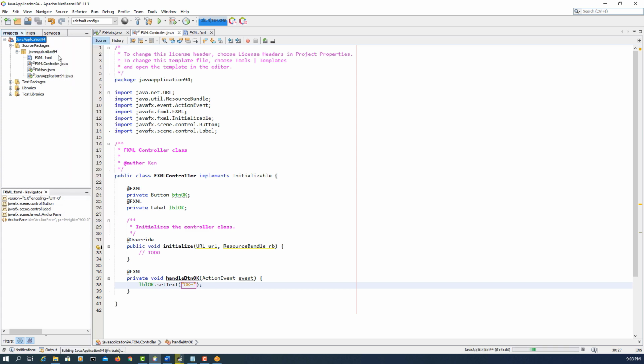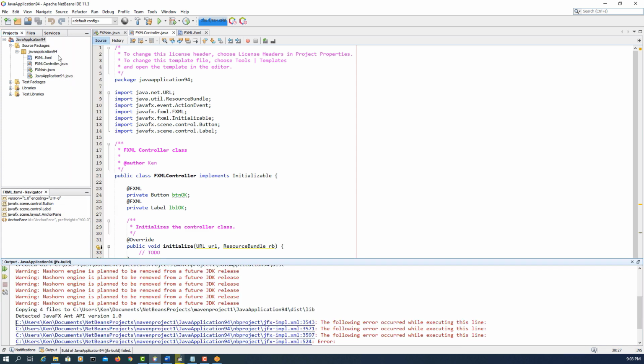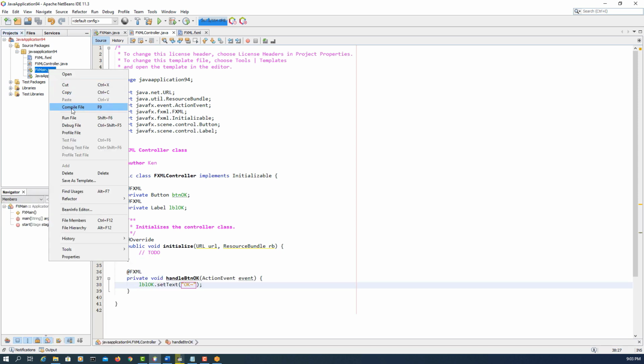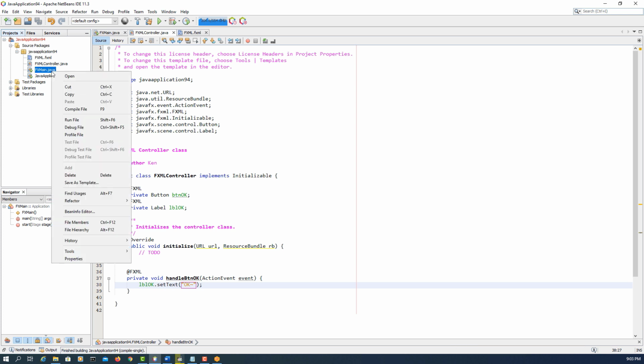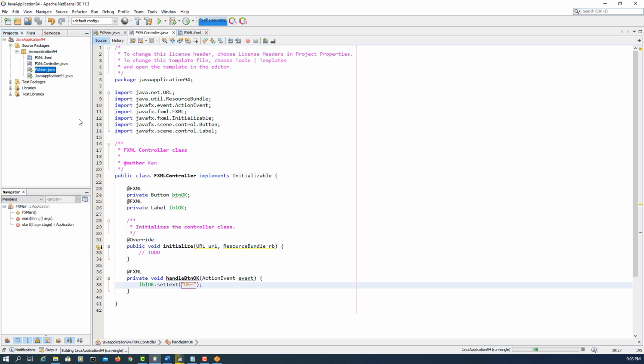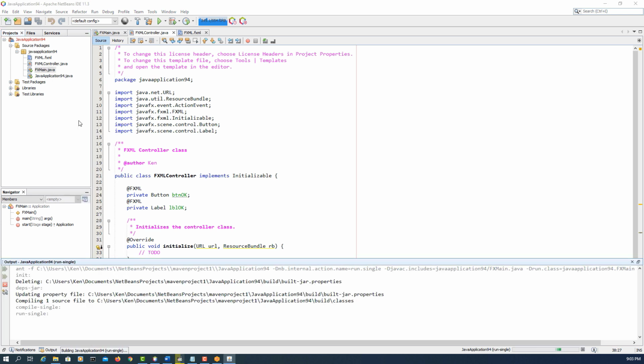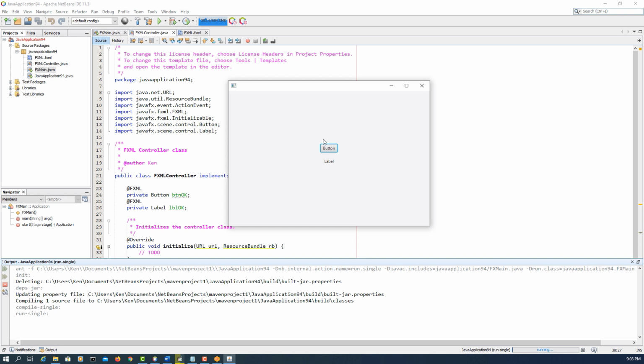So when you use clean and build, it's going to give you a bit of a warning. Don't worry about it, everything is okay. Otherwise, you can compile one by one if you don't like to see the warnings, and then run it. Okay.